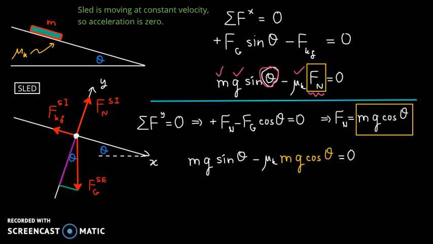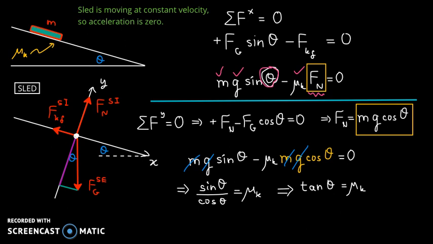And what do we see here? We have some variables that cancel, right? There's m in each term, so m's cancel. There's also g in each term, so I can divide both terms by g. G's also cancel. Now let's rearrange our equation and isolate theta. Maybe I'll do that in 2 steps actually. Here I have rearranged my equation after canceling m and g. I get sine theta divided by cosine theta equals mu sub k.